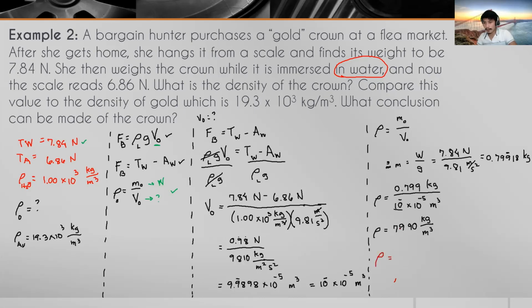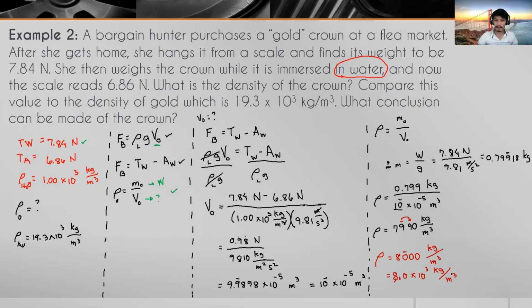Density is equal to hanggang dito, so round up ay 9 man na, so mahimo 0, so 8,000. 8,000 kilograms per cubic meter. Two significant figures, lagyan ng bar ang isang 0. Or pwede din scientific notation. So 8.0 times 10 to the power of 3 kilograms per cubic meter.